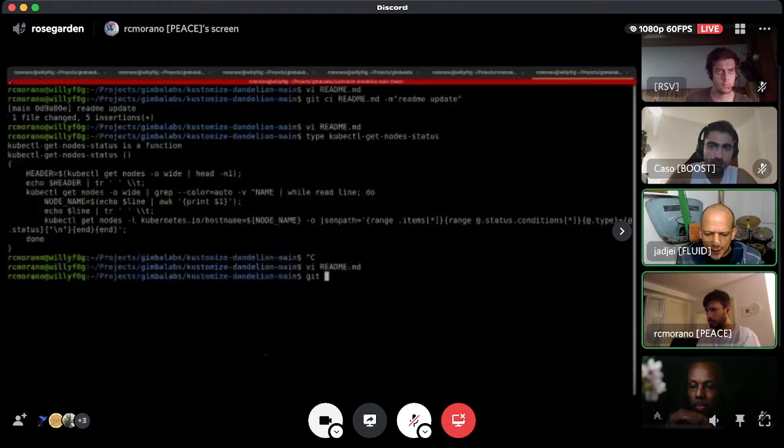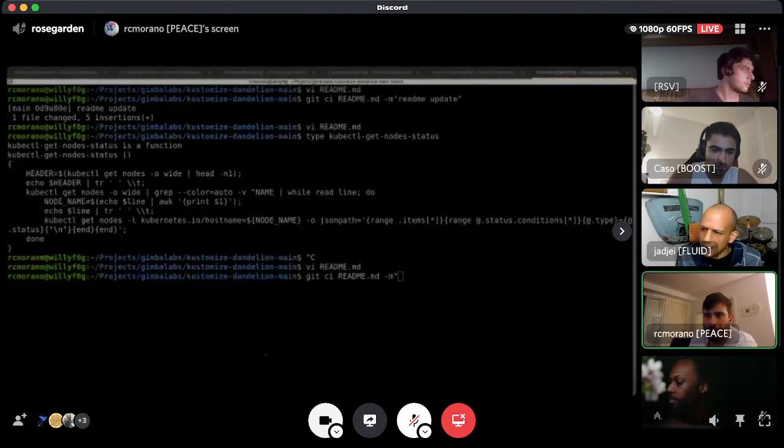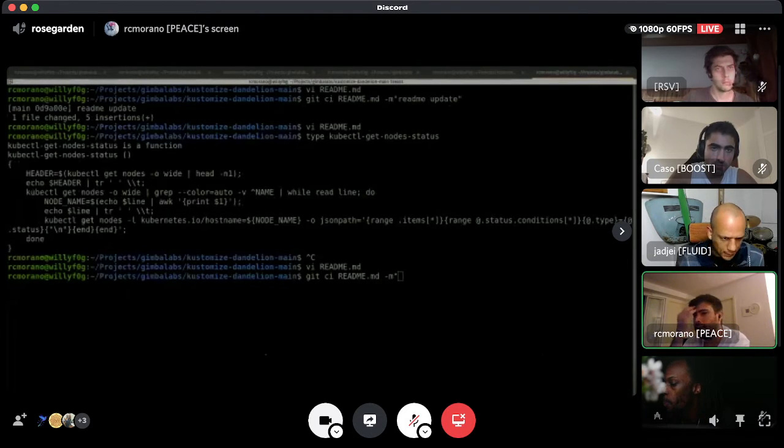How can I restart my pods that got evicted? You can just delete all of them. You can kubectl delete pod -n namespace and then the pod names. But what's the purpose?